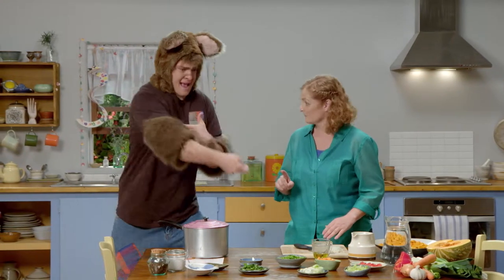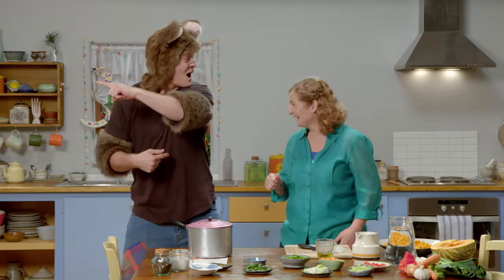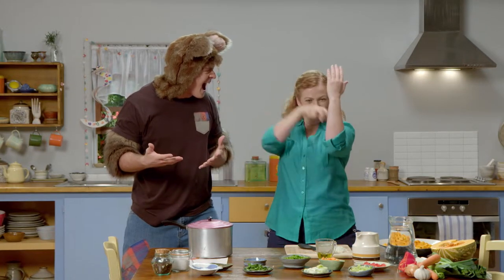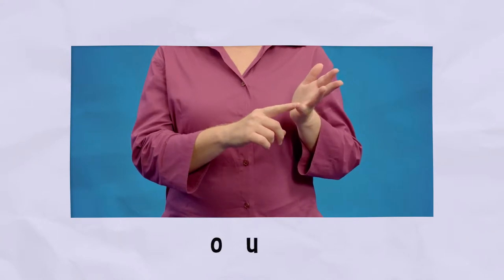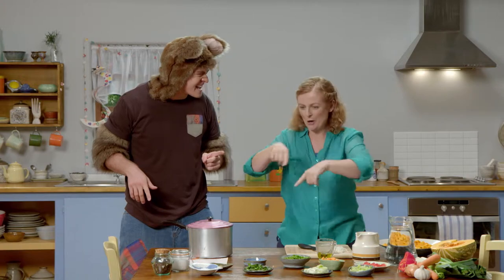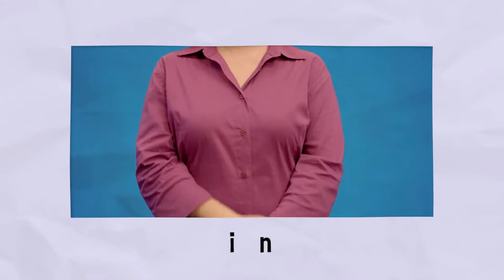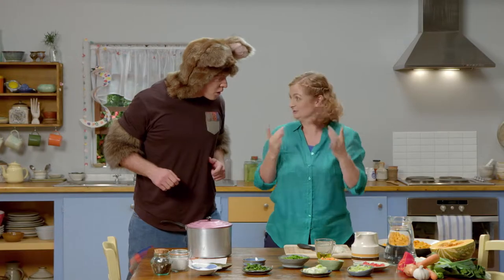Before, the pot was in the cupboard and I took it out. Before, I was outside and now I'm inside. That's right, Possum. Before, you were in your treehouse and you came out, and played soccer, then you came in here. That's funny.